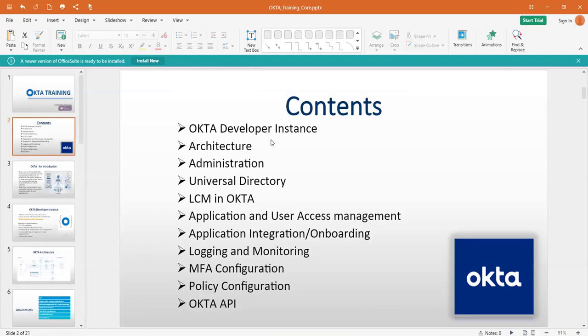Let's say, for example, I'm accessing that particular application from my mobile or from my personal system, personal PC, personal laptop. What will the system do? The system will automatically force me to do the multi-factor authentication. Like I should approve my request in Okta Verify or Google Authenticator.